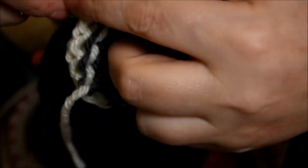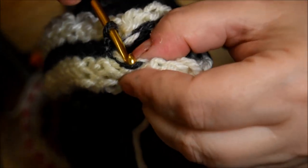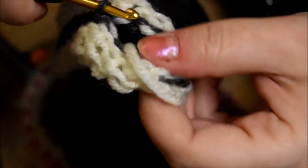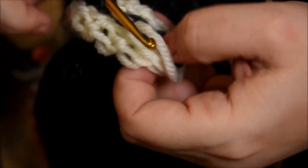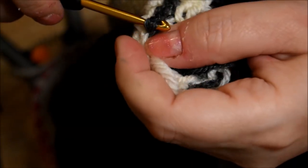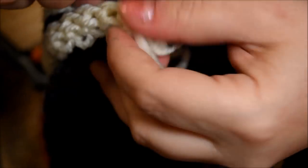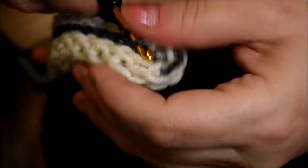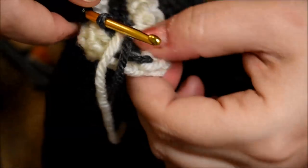So I will do the same technique on both sides, because I want my tube to be closed, to take the rectangular shape to fit on the feet. I wear size 7 and it fits me. Could be for size 5 to 8, I think. I will not try all the sizes, so I give you the idea and the technique, so you have to try it by yourself now.